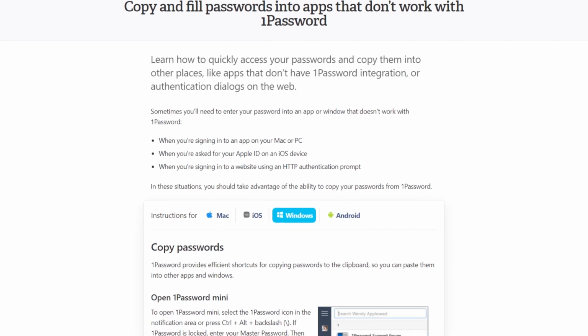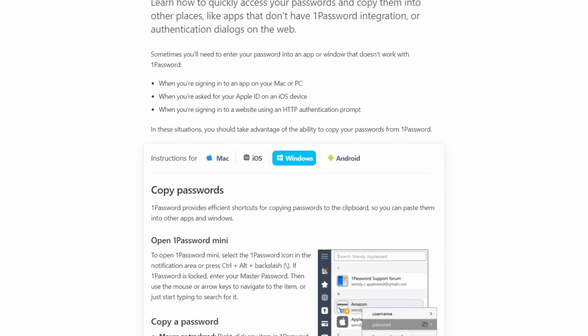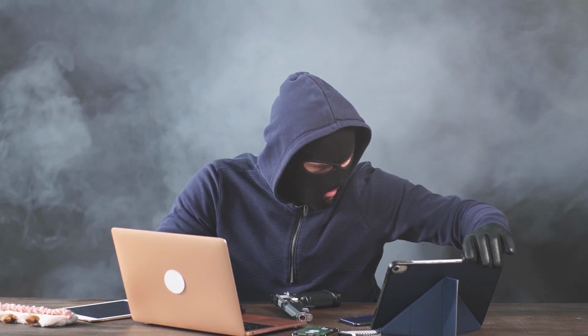Lastly, 1Password allows you to get rid of everything on your clipboard after a preset time frame. While the feature may seem insignificant, it's actually super helpful. Hackers are always lurking in the dark, looking to spy on your clipboard details and lift copied data, so the feature means they will always find nothing.